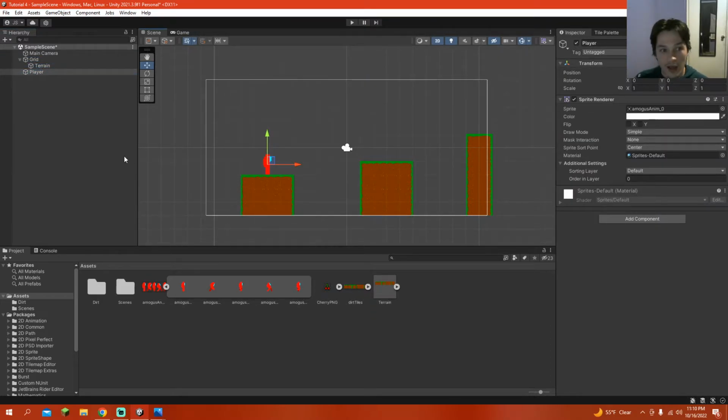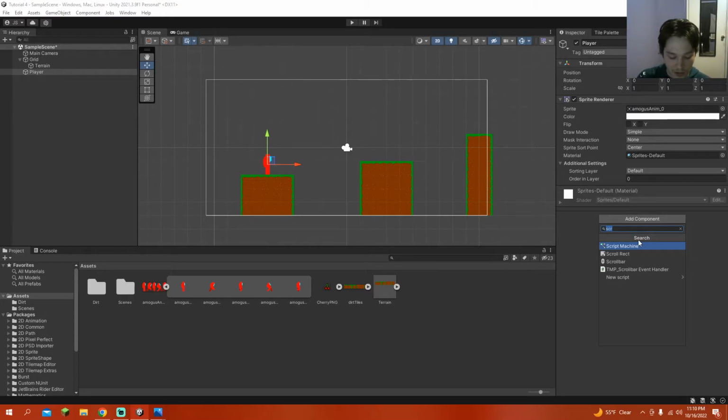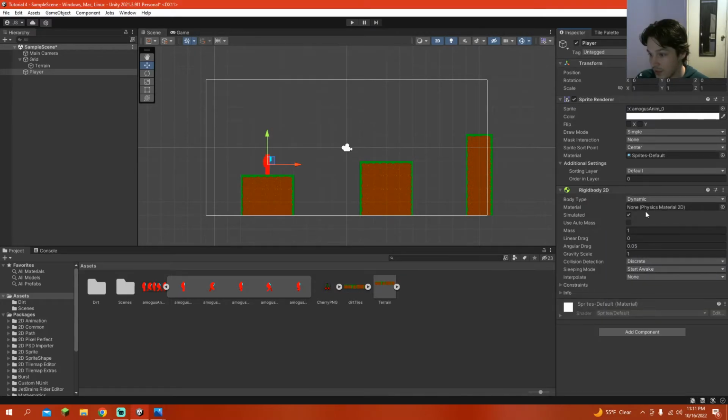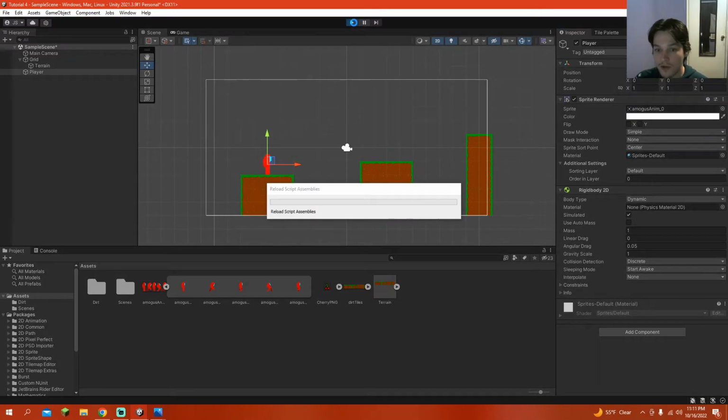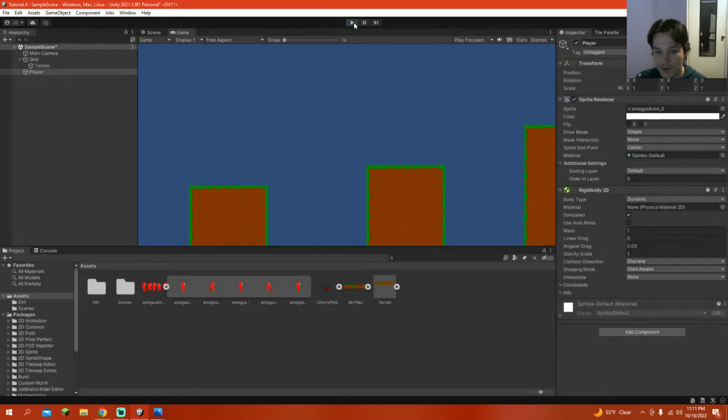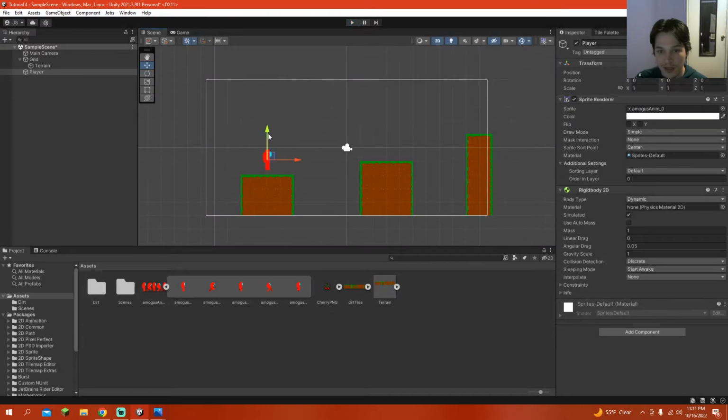All right. Now we need a few familiar components, like, well, let's hit play, see what happens. Nothing should happen because we didn't tell it to move. If we add component, we can go to rigid body 2D. You want to make sure you're adding the 2D versions of all these familiar components. Everything looks good here. Do we fall? We should fall. Yeah. There we go. And just to be clear, once we add our components, I'm going to just drag this guy up so he can fall a little bit.